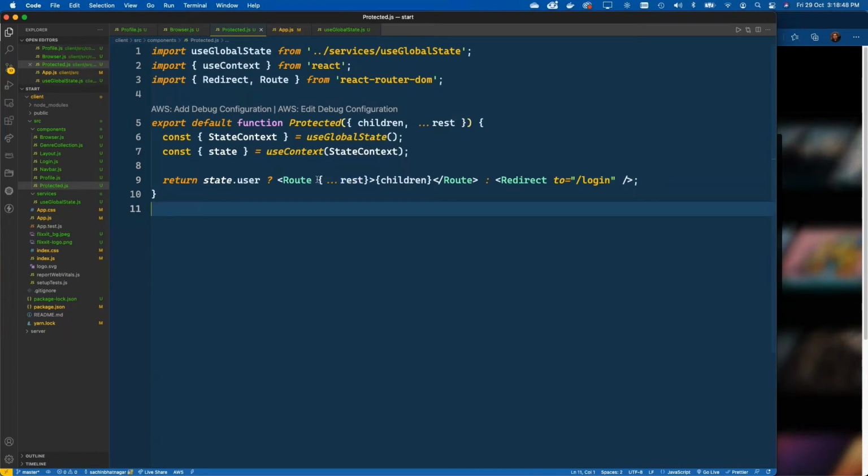You could have manually set this to path, and have a simple prop here called path. But React Router and the route component give you access to multiple props here. So we don't want to limit the protected component to being used only for setting the path. You could configure it in any way that you want. That is why we're just using a simple rest operator here, and this works.